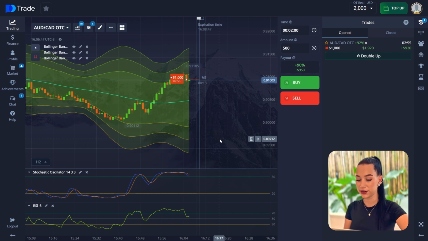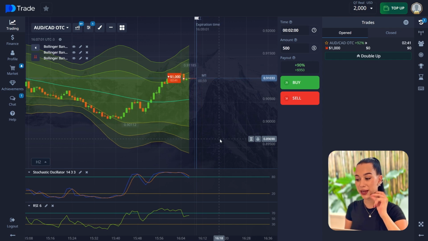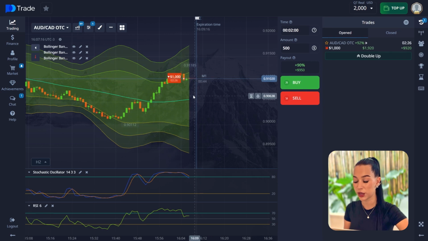So what we can see here, it was the upward trend before, it achieved this resistance level, and we also can see this resistance level by the Bollinger Band, the first one. We can see that it touched this first line and start reversing in a downward direction, and we open a trade. And you may ask me right now, Lisa, why you open a sell trade if right now the chart is going in the upward direction? Because it just could be simply the corrective candles that I was talking about before.